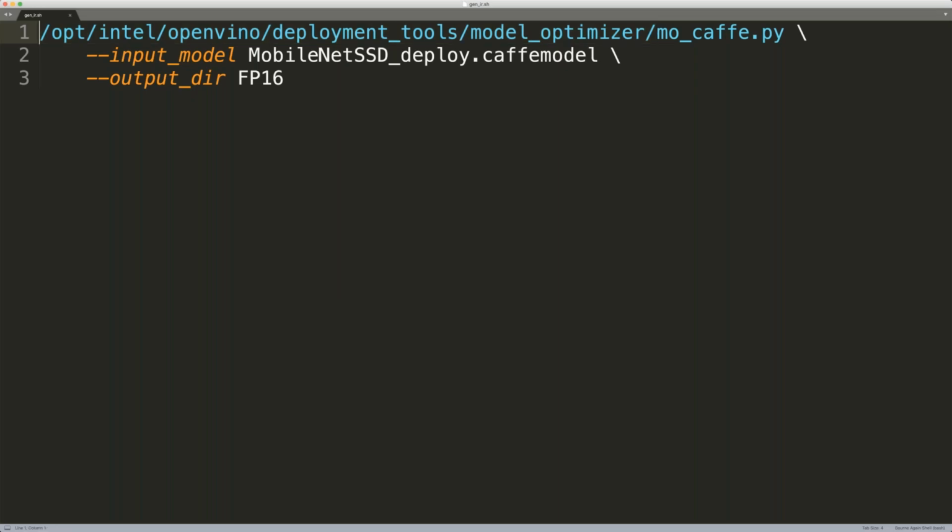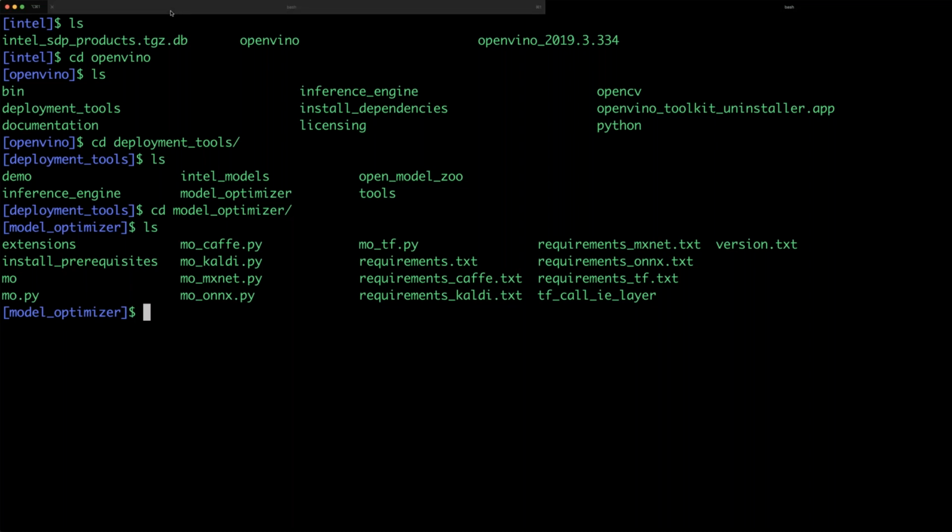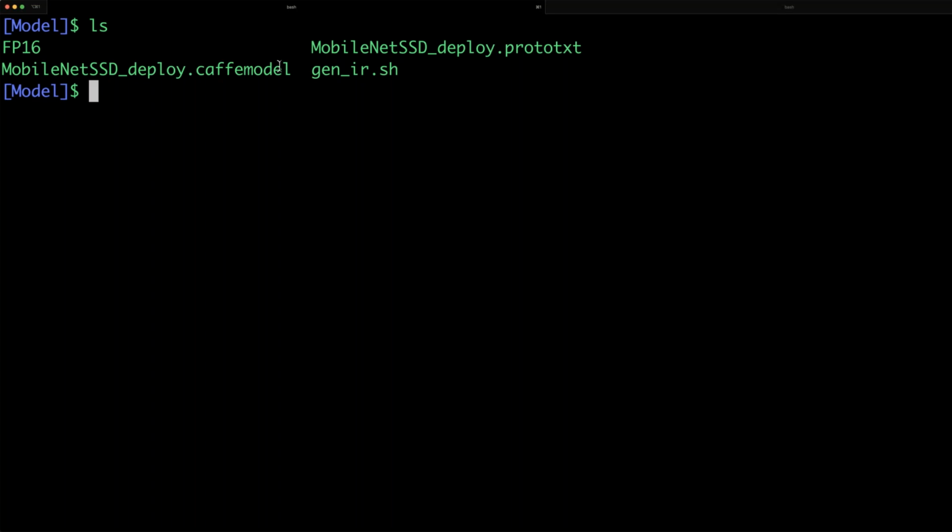But since we are going to use a Caffe model for conversion, we are going to run the Model Optimizer for Caffe. I have already downloaded one of the popular Caffe models called MobileNet SSD V1. In my demo directory, you will notice that I have the Caffe model already downloaded.